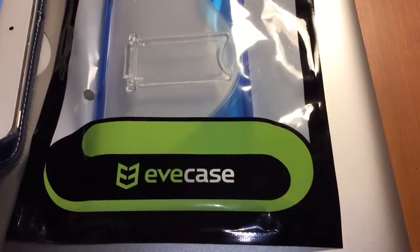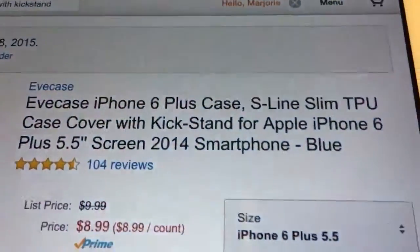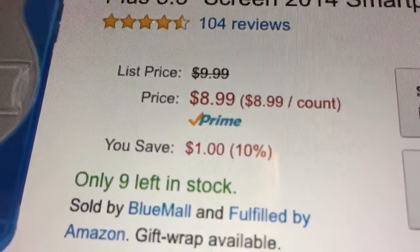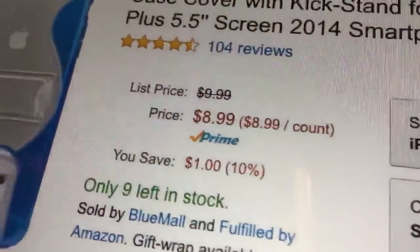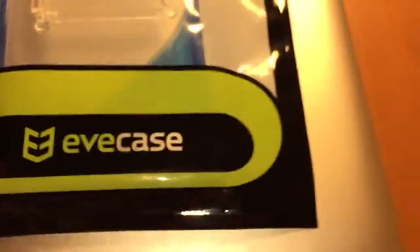Hey guys, so this is my unboxing of the Evecase for the iPhone 6 Plus. Got this from Amazon. If you're not a Prime member, then you would have to pay $9.99. If you're a Prime member, then you save $1. You only pay $8.99. So this is how it looks like.